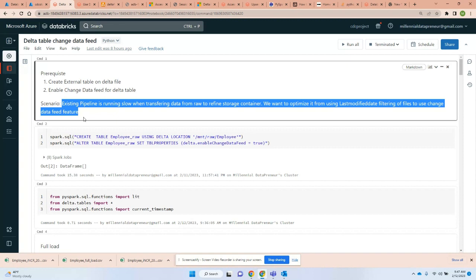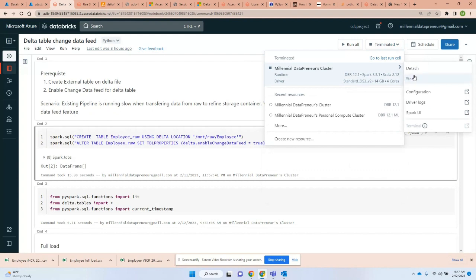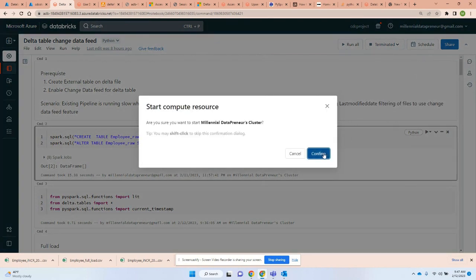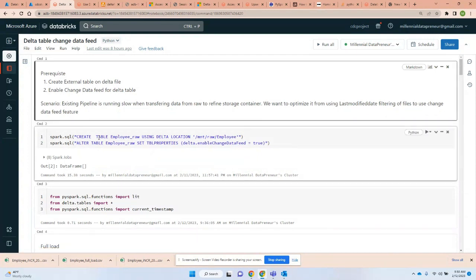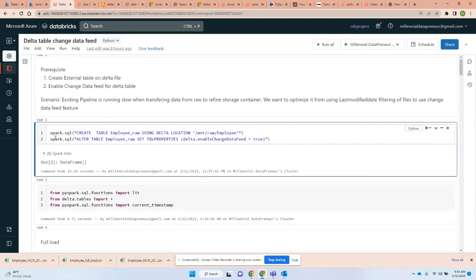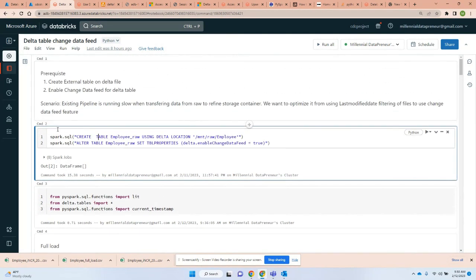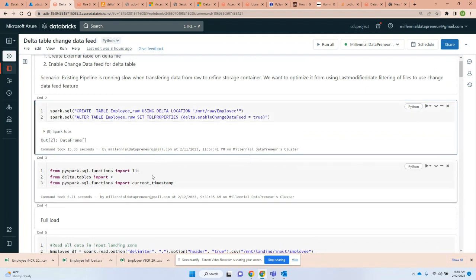First of all, we're going to run this. As we have explained, this is the prerequisite that you need to apply on your Delta Lake tables to actually take advantage of this feature.